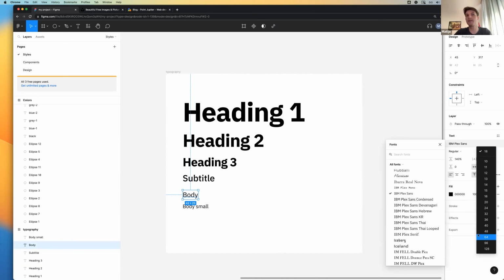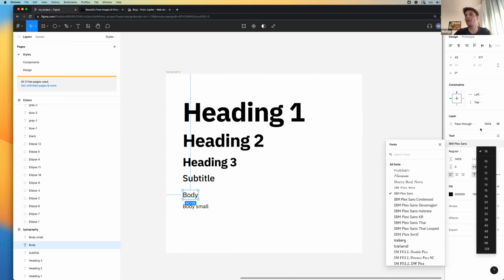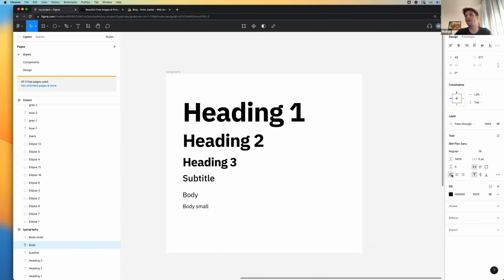The size, so you can set pixels. And this is just how the text is aligned in the text box. So if I resize the text box, now it's in the middle, now it's at the right. And yeah, this is how it behaves.